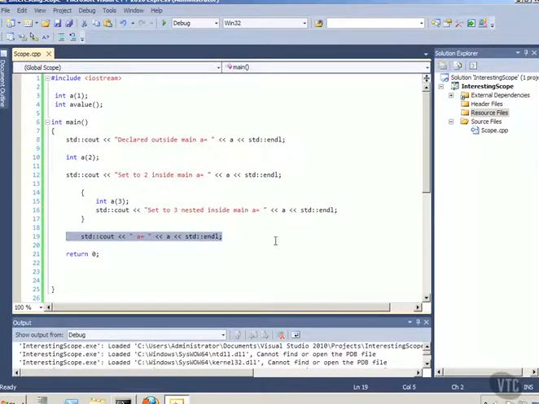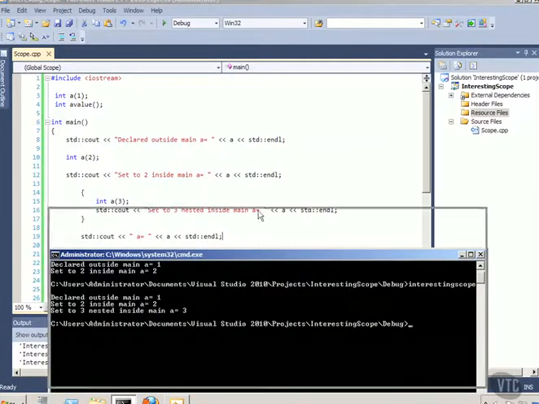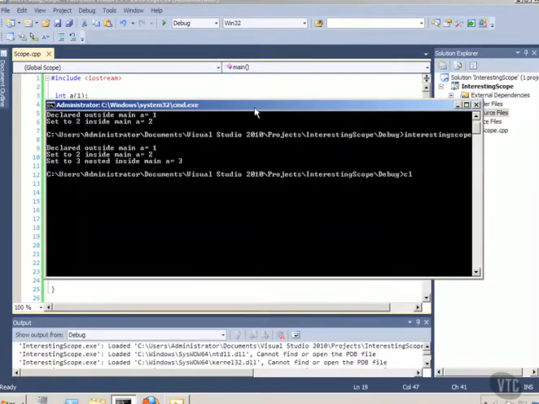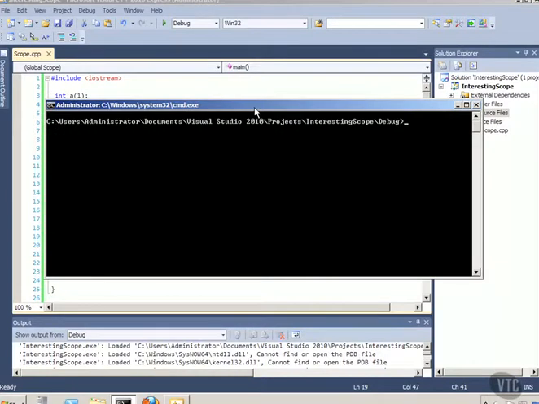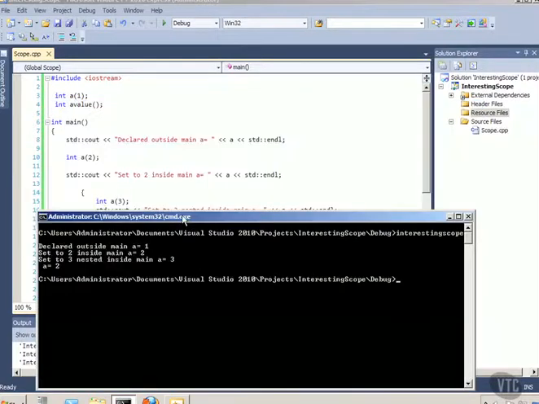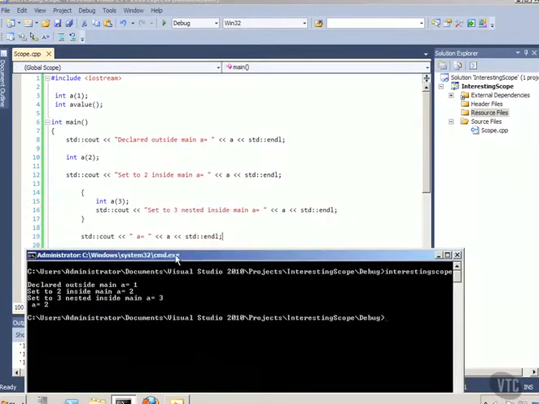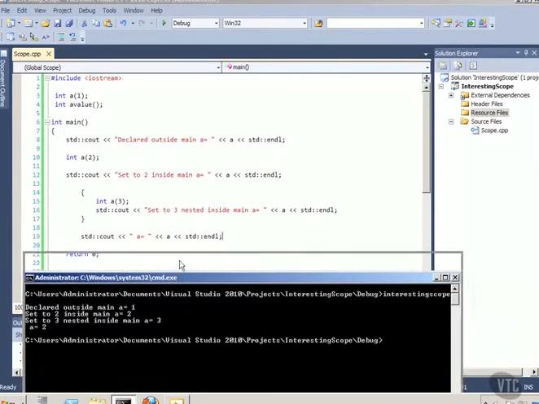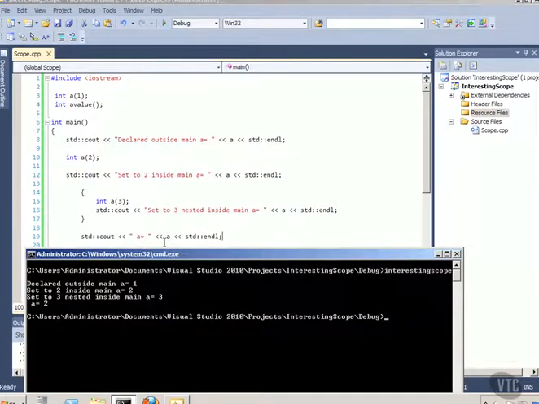All right, well, it's going to be equal to 2 because it's in this particular block. This one has gone out of scope. All right, so what I'm going to do is come out here, I'm going to clear my screen, and I'm going to call interesting scope again, and then you will notice just like I predicted, it's not that I'm psychic or psychotic, it's just that I know that this is going out of scope.